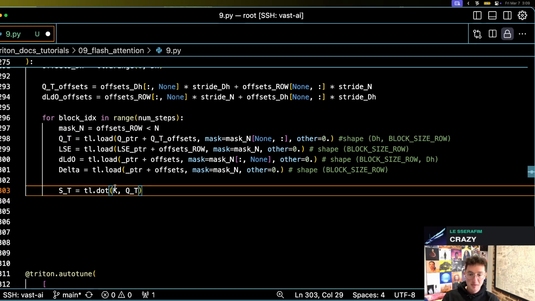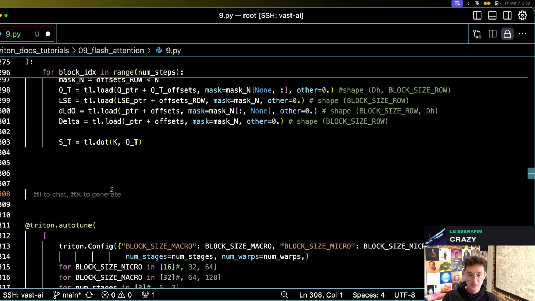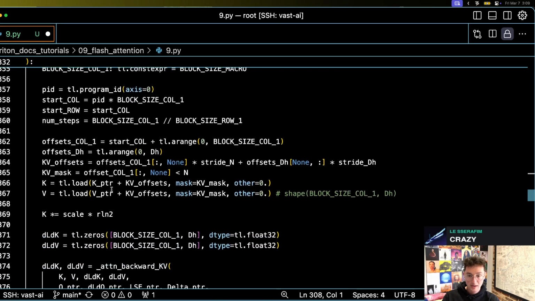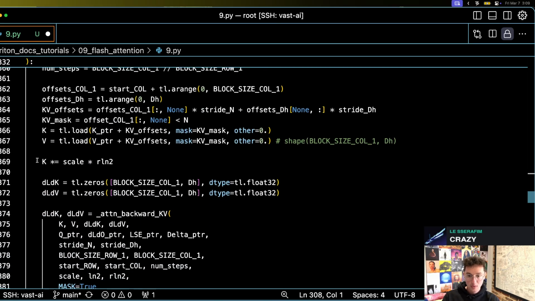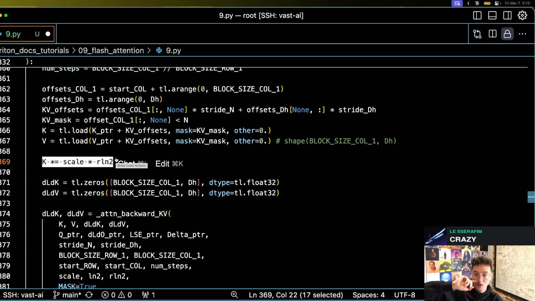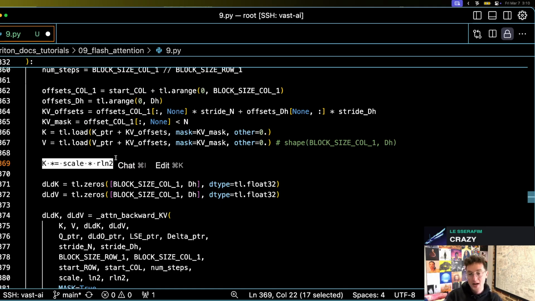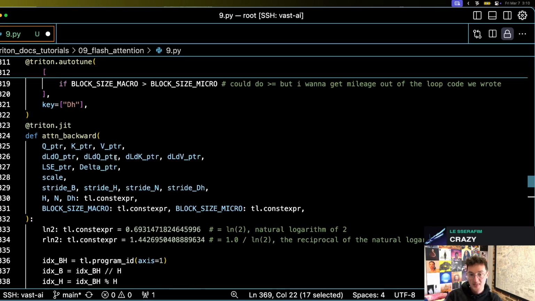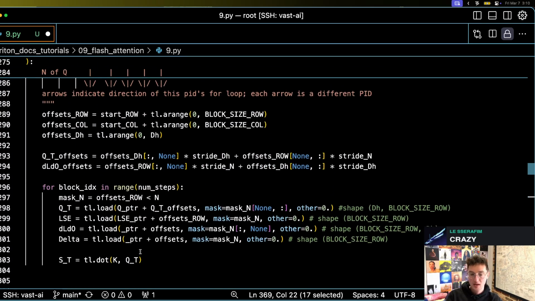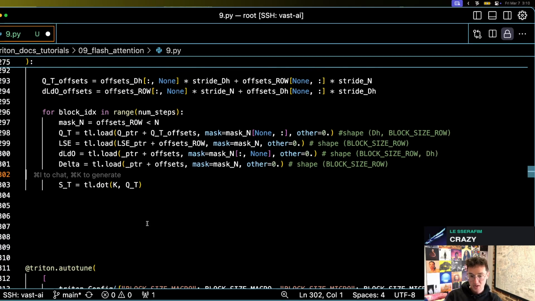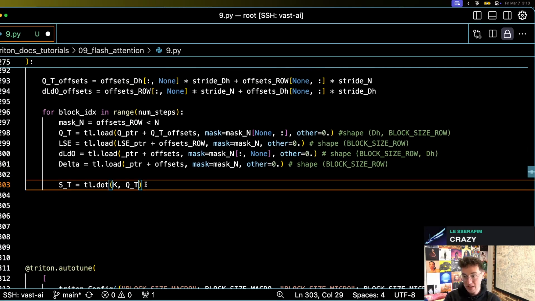As well as, remember earlier we already scaled K when we first loaded K in, in our outer function? We scaled K earlier. So the actual 1 over square root of head dimension, the attention softmax scaling, is already inside the K and accounted for through that method. It's actually associative as to which one you do first, so who really cares?